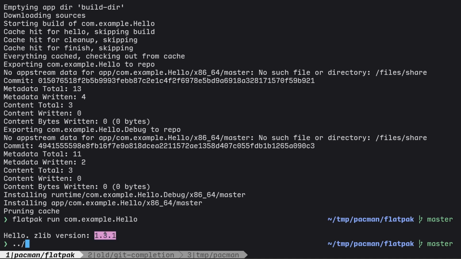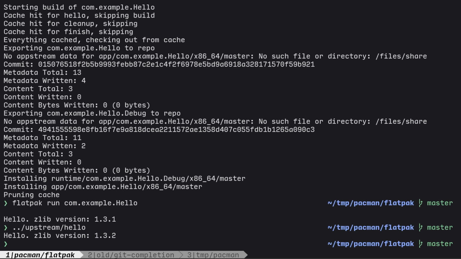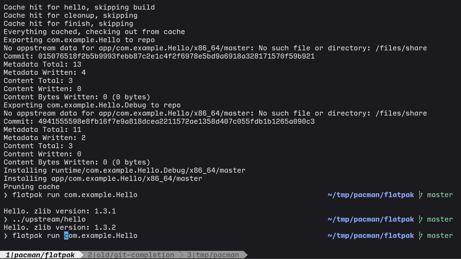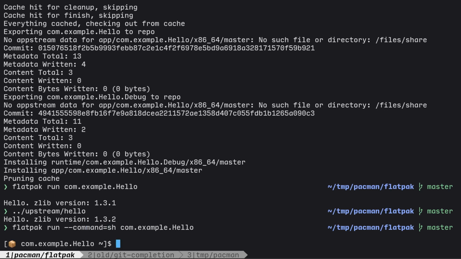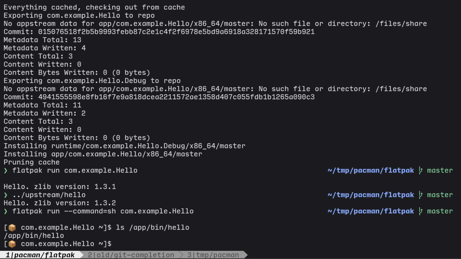But the version is different, right? Because once again it's a sandbox. It's a different system. So what I can do is run this command, and now I'm inside of that sandbox, and I can find, I think it's app bin, I can find my binary.